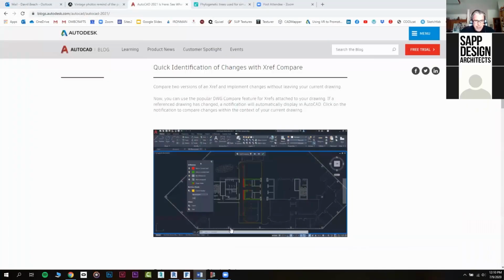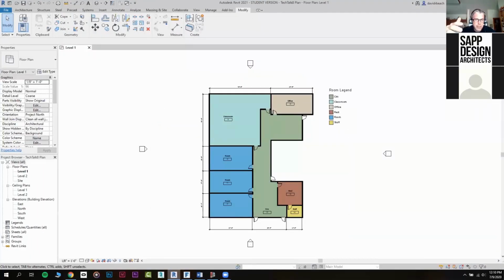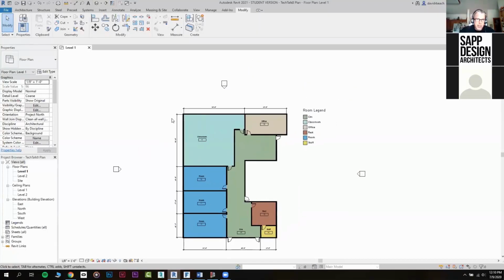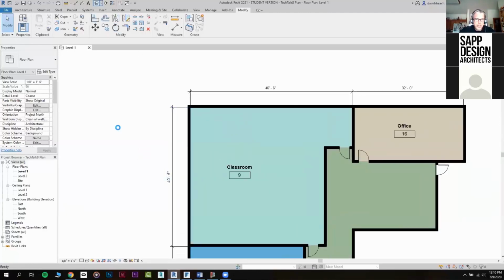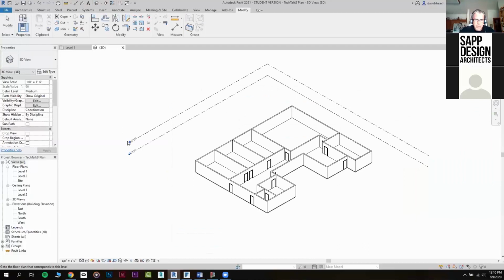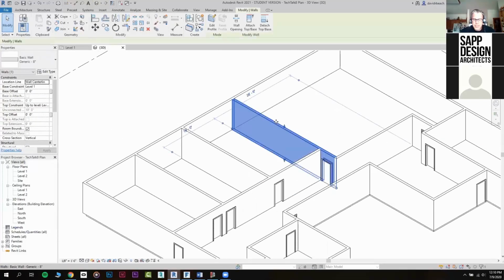So the next phase that we've entered into, and this is where we're at now largely in practice in architecture, is parametric design, right? This is where all of a sudden we're getting into 3D modeling, but this object doesn't think of itself as a cube or a box anymore. It thinks of itself as a wall. And the entire program helps us work with that as a wall, from joining edges to knowing its identity and its materiality, its insulative capacity, its structural capacity, all of those things.